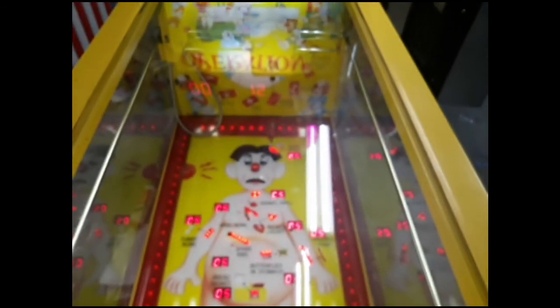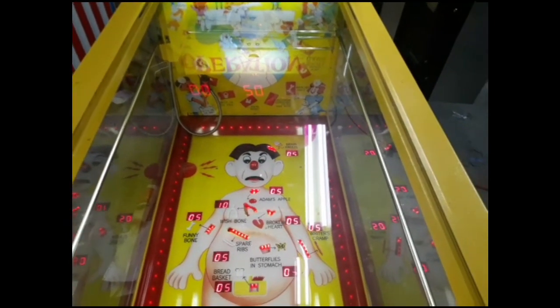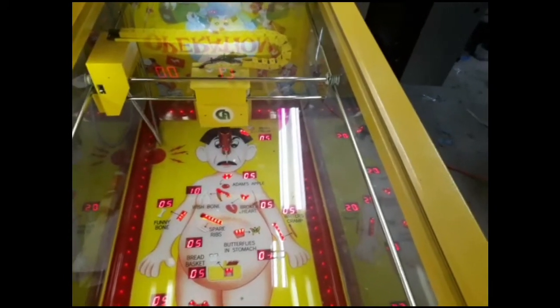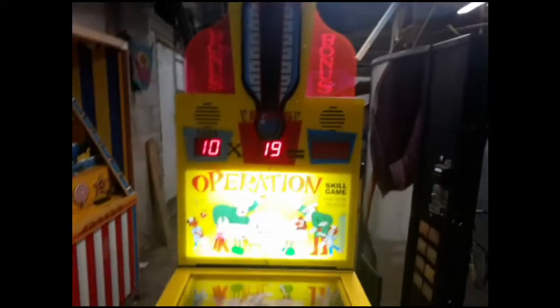Don't know why the video is so blurry right here, but as you can see, this game's a lot harder with the top piece on. I thought I was getting good until I put that top restrictor on, and yeah, this is way harder than I thought it would be. But for now, it's working.